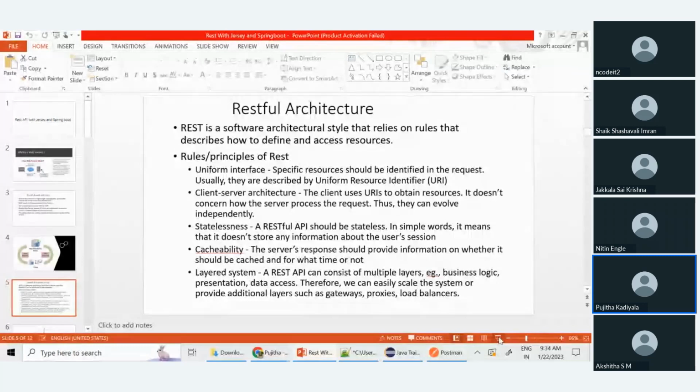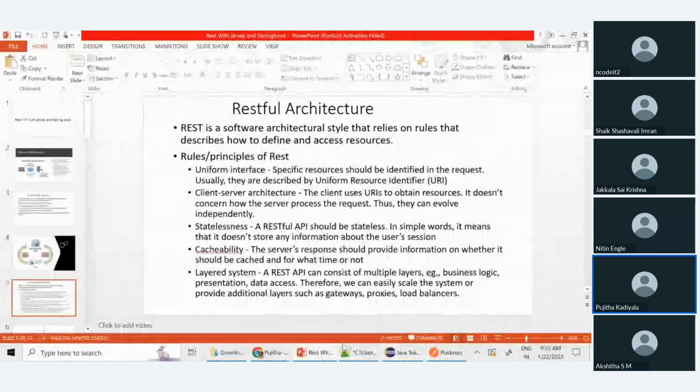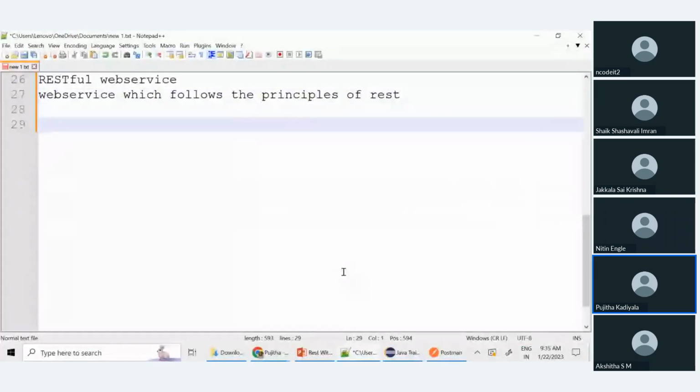One is the uniform interface. And what is a uniform interface? URI. Have you heard this word URI before? Uniform resource interface. Yeah, someone is saying something.